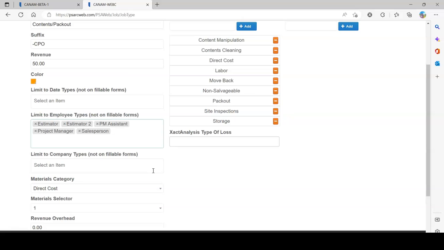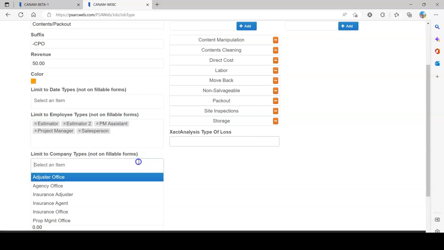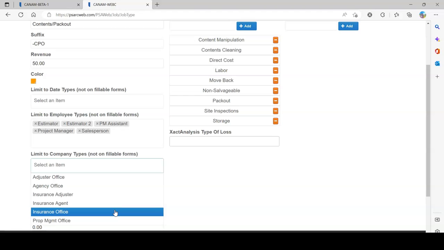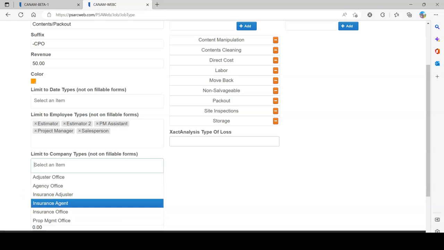The same with company types. If you only want specific company types to be visible on a specific job type, you would associate them here in the Limit to Company Types. Otherwise, the system will list all available company types you have defined within your database.